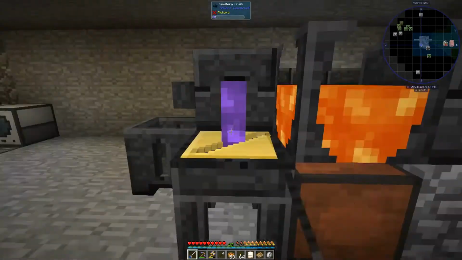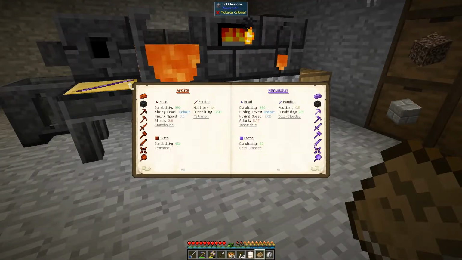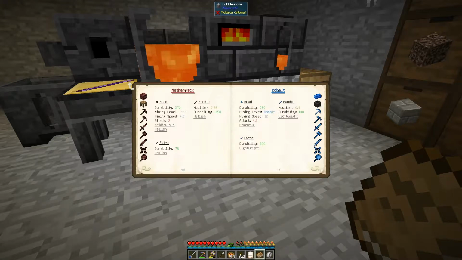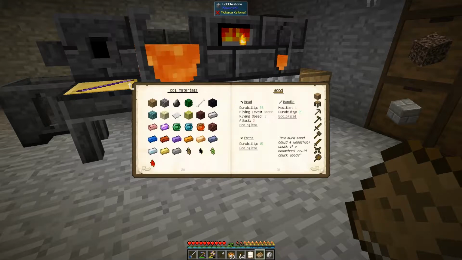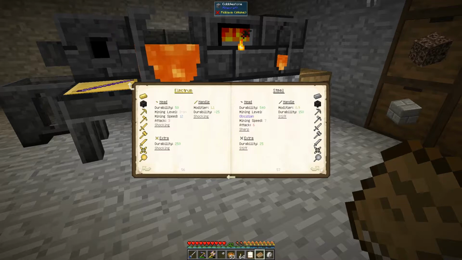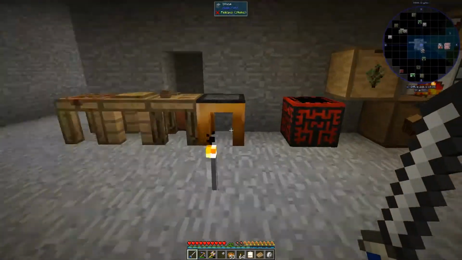So let's make our handle. And for Cobalt, Cobalt does a really nice thing. It increases the overall speed of your tool when mining and attacking. So you get a nice boost to speed. And so having it as a plate on a hammer is, I would say, a really, really good way of using Cobalt. And also using it as a head, because we get 12 mining speed with it as a head. And so if we go back to steel, which steel is 7, and so we get 5 more mining speed. And so using that on top of our hammer is going to be very nice. So let's go and upgrade our sword.